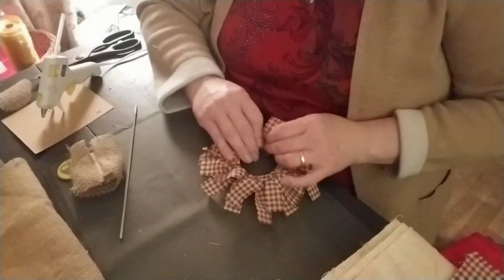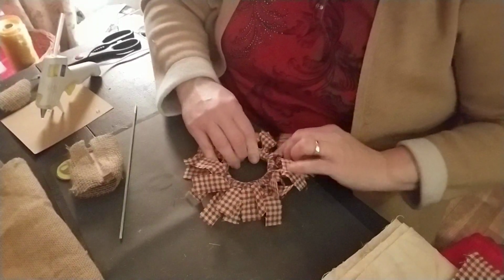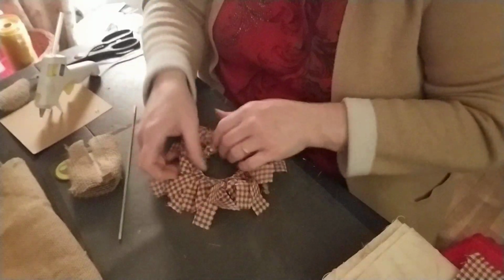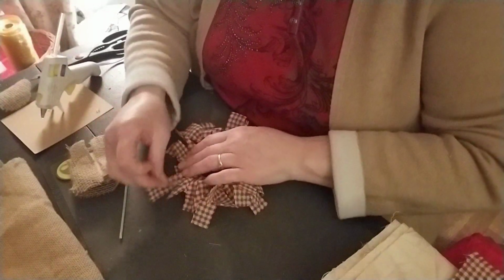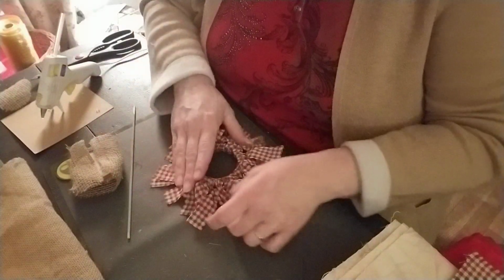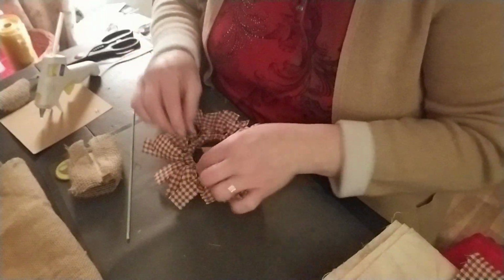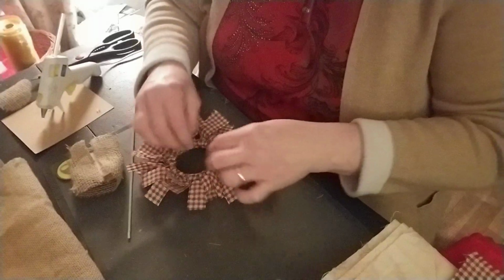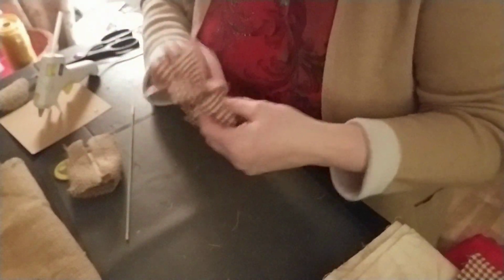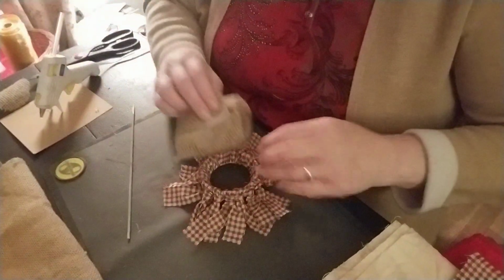Okay, sorry, I'm being quiet as I'm fiddling with this. All right. So I may end up trimming these just so that they lay a little more the way I want them. I'll end up trimming off some of these little strings, and that comes with working with the fabric. So I'm going to turn this over.